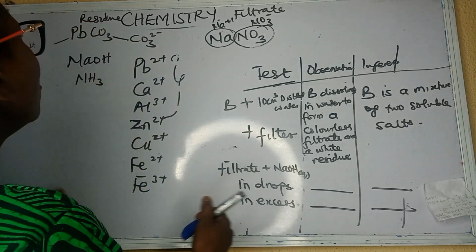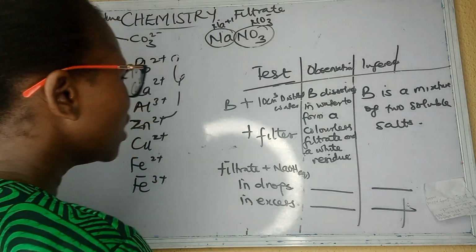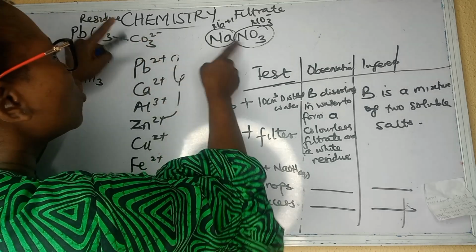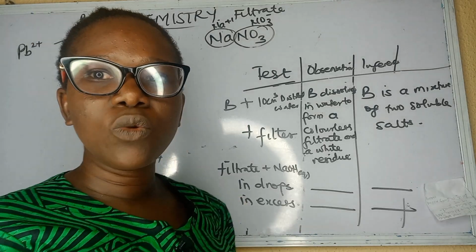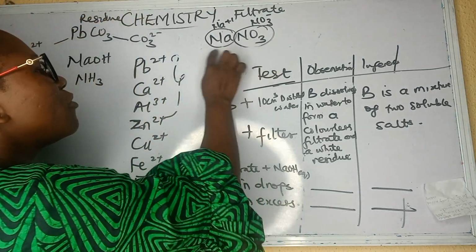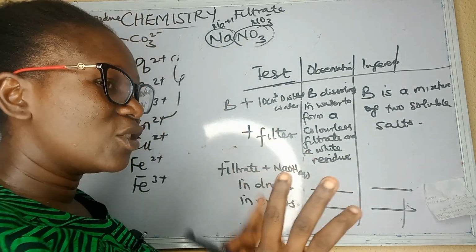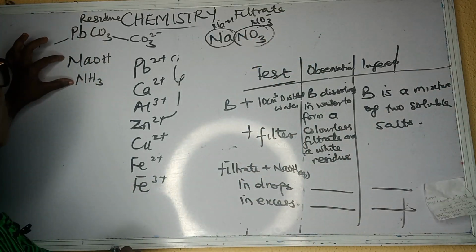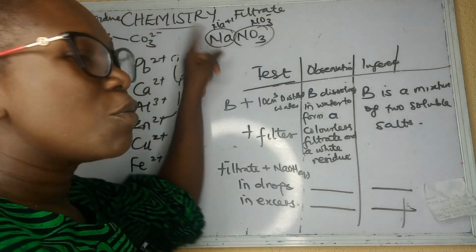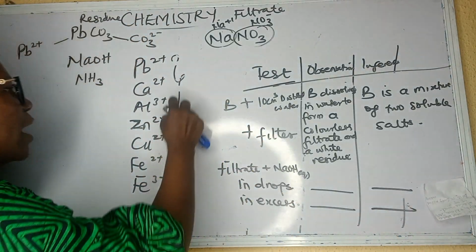And if you are given a sample, sample B for instance, and it contains 2 soluble salts, I'm giving you the reaction that I reacted the 2 together, then the decomposition will take place, and you get an insoluble residue and a soluble filtrate. And so for your filtrate, you know the reaction. Once you see the color changes, which I've described, you will know. And how will you know whether you are testing for positive or negative? When you see these 2 compounds, sodium hydroxide and ammonia, you are testing for the positive side. And then it's left for you to see from the color changes. I've described the 4 ions that give white precipitate.